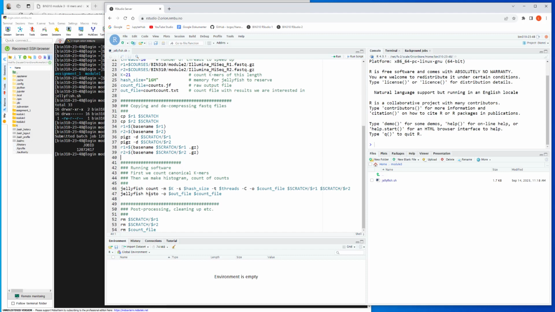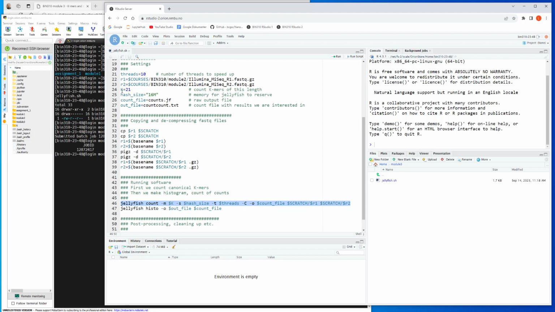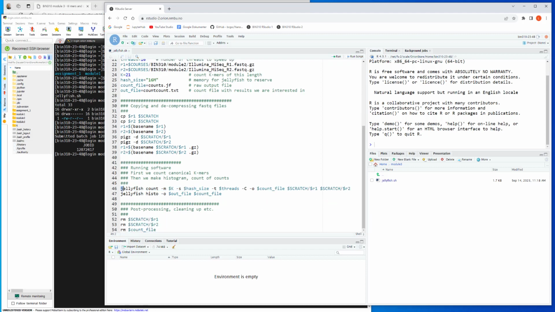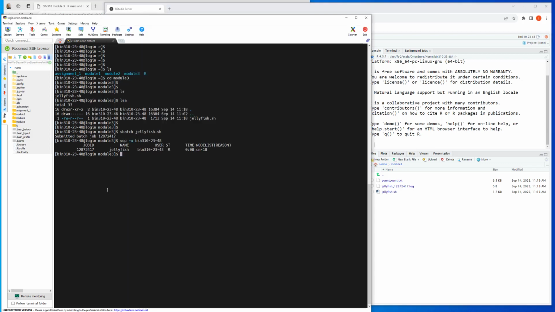And then we run jellyfish first to count the k-mers. And notice k is now 21, so it's pretty long k-mers. First we count them, and then we run jellyfish again to make this histogram. And that's actually the result we look for. If I go over here now and refresh, we will see that a log file has appeared, and actually this result file has also appeared. And if we go back to the terminal and look at the queue again, we can see it's ended this.